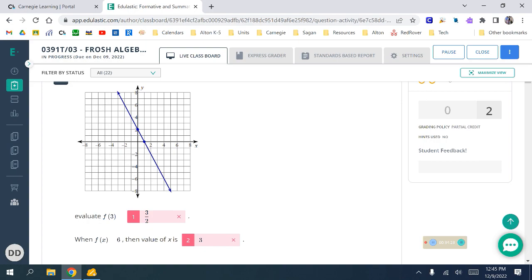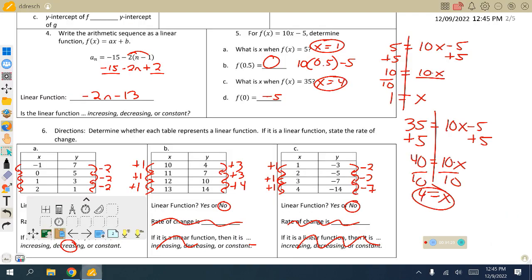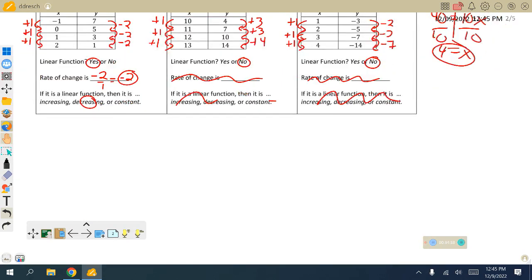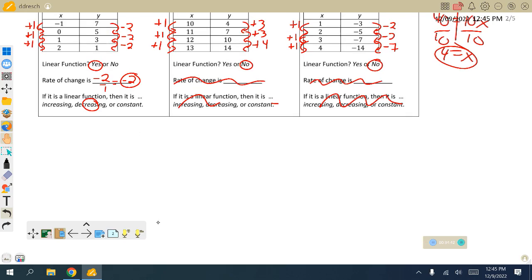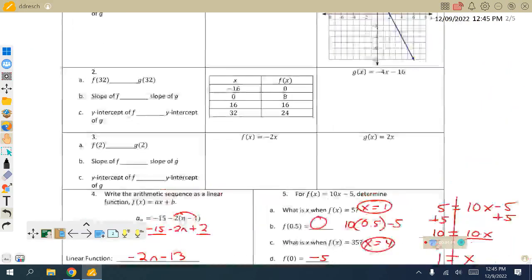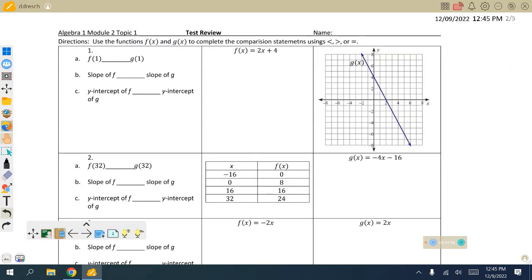All right? All right, I don't know if we have one on our quiz, or sorry, test review that is like that. I'm not sure if we do. Maybe it's on the back side. All right, so let's see here. Nothing there. Oh, let's go at least to the front side. Right up here. Number 1. We have it partially like that. Right there, number 1. Let's just do that first comparison.